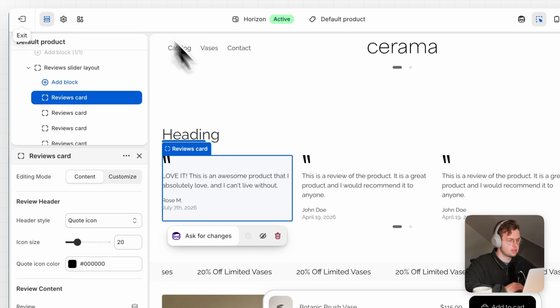"I really love it." One powerful tip that I want to leave you on is that if we go into our content and Metaobjects, I've gone ahead and started to add in random names and whatever. But let's say after a few months, someone wanted to update to the newest review. Well, we could go in here and just update this review over here, change the review text, the name, the date, and the star rating with a more recent review. And then that would reflect across the entire site, which again saves us a ton of time from going into each individual page, tracking down the section, and then trying to update the content.